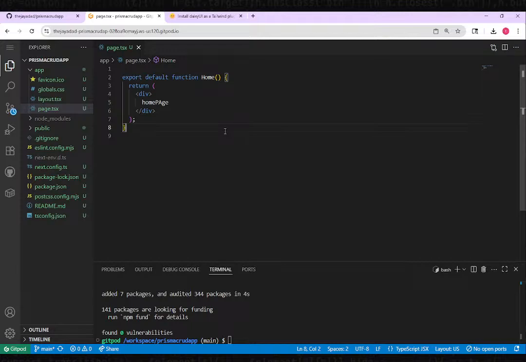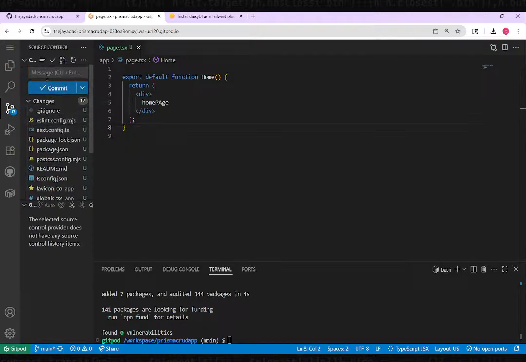And I also want to publish this code to our GitHub. So if you're using VS Code, there is a button that should be labeled source control. And if you click on it, you actually have the ability to update the Git repo directly from the source control button versus the terminal.